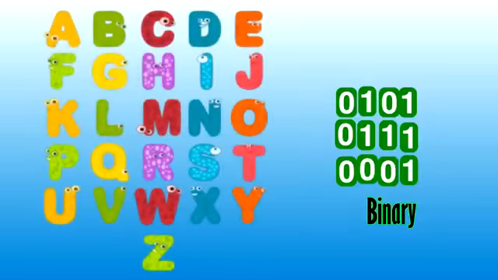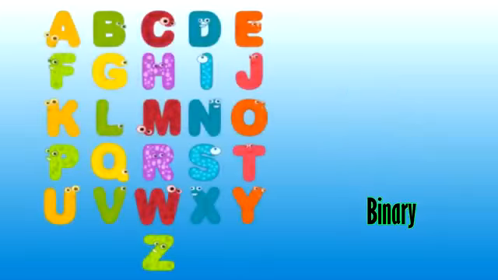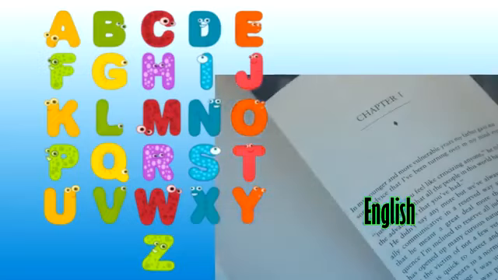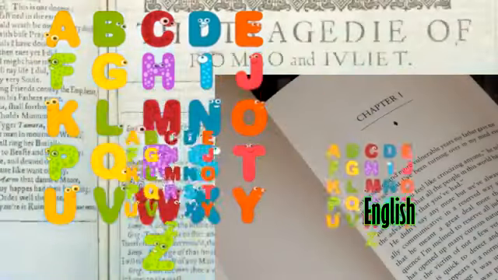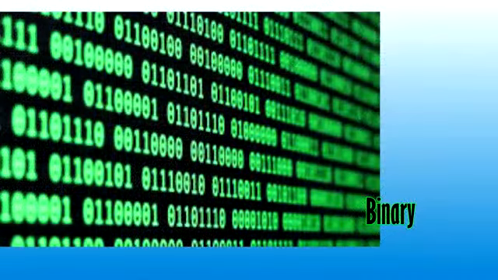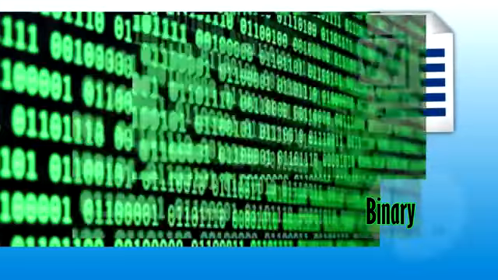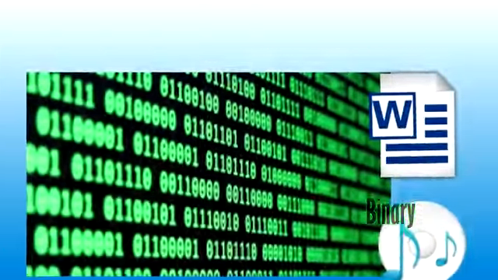Think of 1 and 0 as the alphabet of a computer. It's like, if you look at the alphabet of the English language, there's only 26 letters, and by themselves, they're meaningless. But when you combine them into different ways, you get The Great Gatsby or Romeo and Juliet. In the same way, billions of different combinations of 1s and 0s have the potential to give us Microsoft Word or iTunes. And the process goes like this.